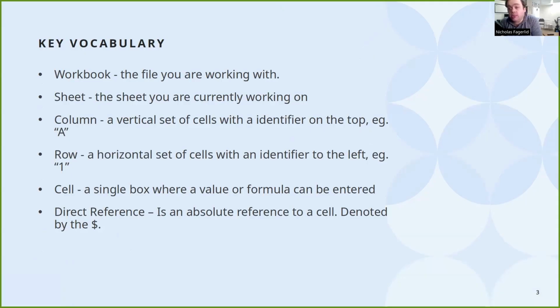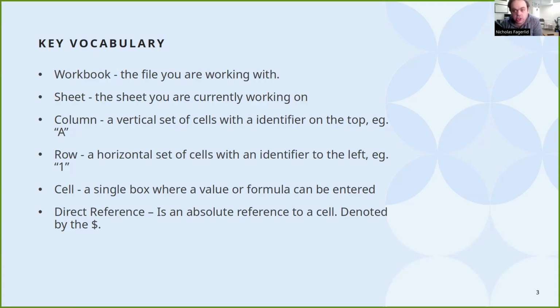Vocabulary you'll need to know for this class. The workbook is the current file that you're working on. At the bottom, there are usually 2 or 3 tabs. Those are different sheets that you can jump between, say if you're doing a page for different years. You can jump back and forth between different years using those tabs, using a lot of the same equations you've used previously. There are mechanisms in place for you to duplicate and copy those pages. We'll get into that a little in the larger class.